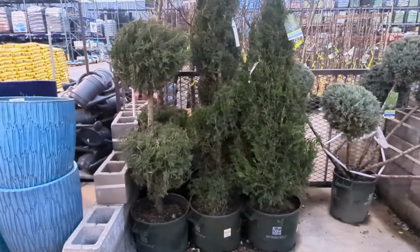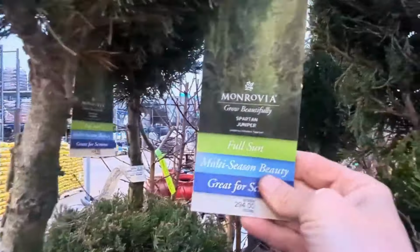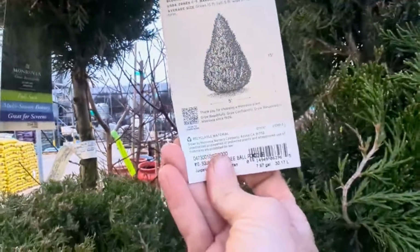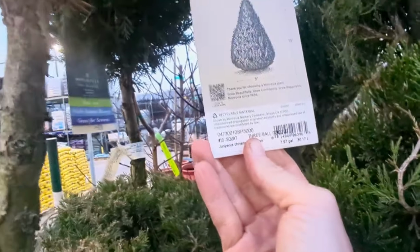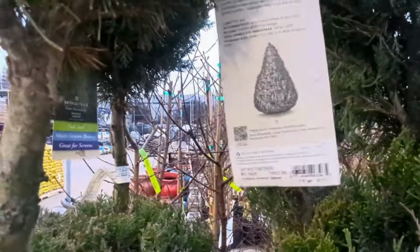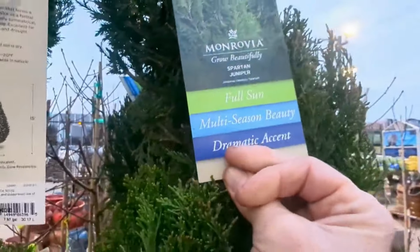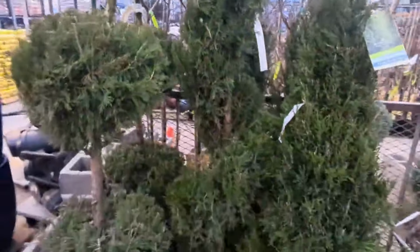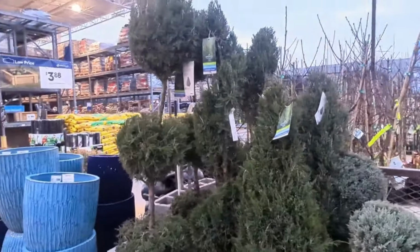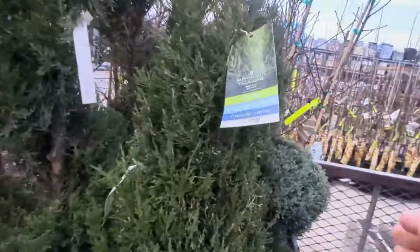Back behind me, they are huge Spartan juniper topiaries. Very cool. So these say 15 by 5. It's however you train it pretty much, right? And then -30, I'm sorry, on the cold hardiness. Same with this topiary, Spartan juniper. They're really pretty. So they have those, a couple of each. So if you need some of those to flank your front door, you know where to go.